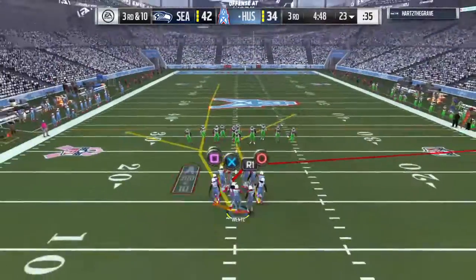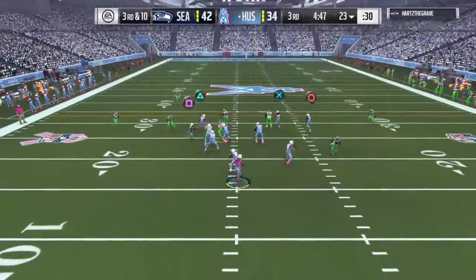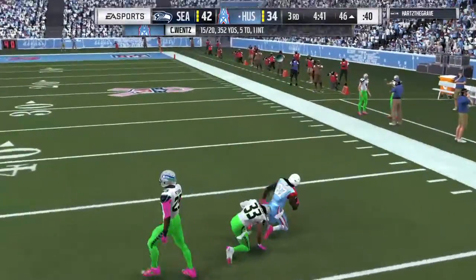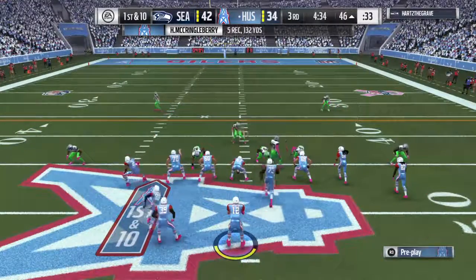Third down here for the offense after the incomplete pass. They'll put 2 receivers left, 2 to the right. The play action fake. They'll look to throw. Rolling to his left. He's got a man. Complete. A big gain of 31 on 3rd down. And they're going to hurry back to the line now.